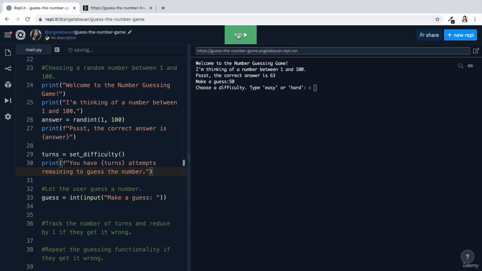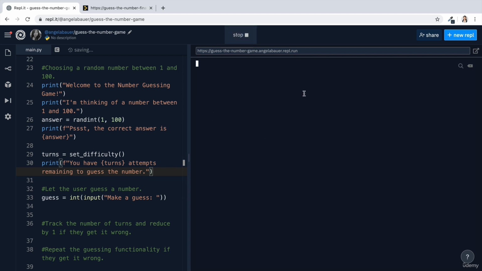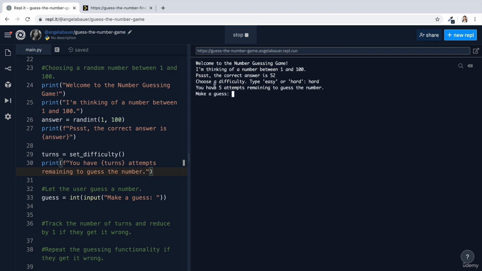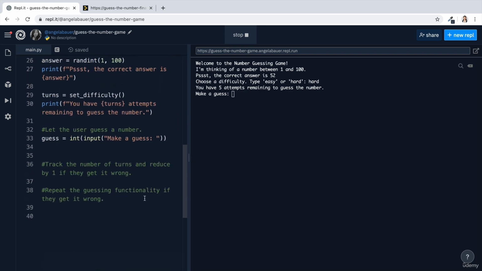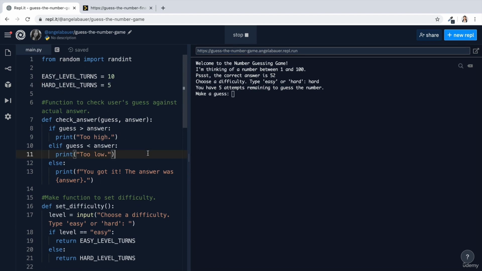So now let's stop and run and see if we've fixed that bug. And you can see, yep, indeed, it asks us for a difficulty first. So I'm going to choose easy, and it tells me that I've got 10 attempts remaining, and then to make a guess. And if I choose hard instead, then it tells me I've got 5 attempts. Now, if while you're playtesting this game you realize that actually 5 is not enough, then all you have to do is scroll to the very top of the game, change this one global variable here, and all your changes will be reflected in the code below.